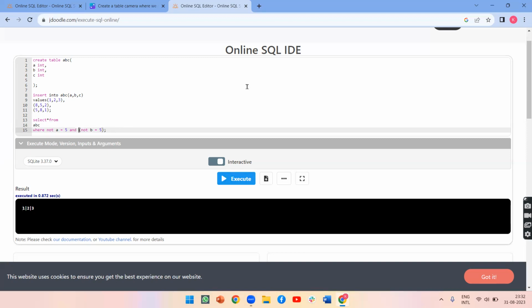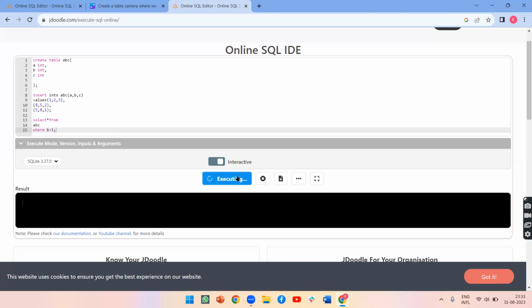So now I guess we have understood the where clause, and you can use the less than equal to sign or greater than equal to sign like this, where B is greater than 1. This also you can execute.